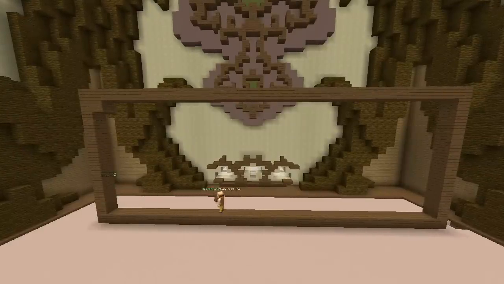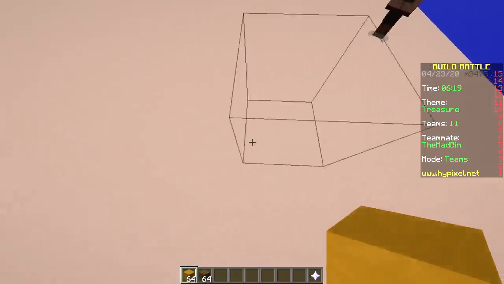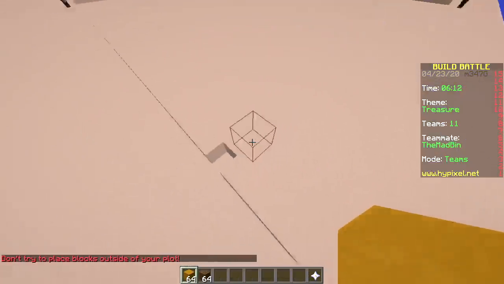I'm smart. I didn't pick a theme that has circles. Nope. It's all straight. Yeah, I picked the circle theme. Yeah, that's not very smart. Nope. It's dumb. Yeah. You're stupid. Borderline stupid.